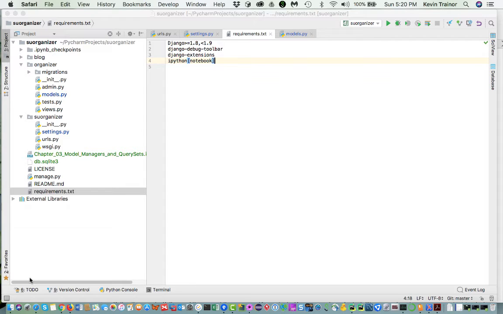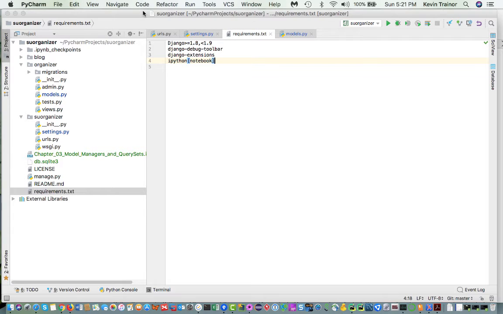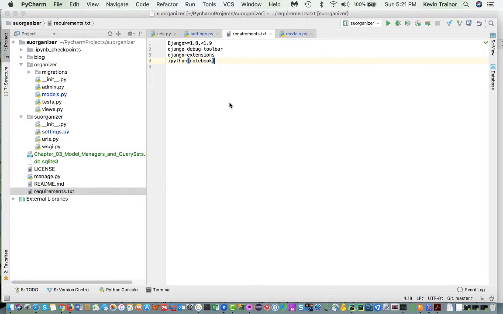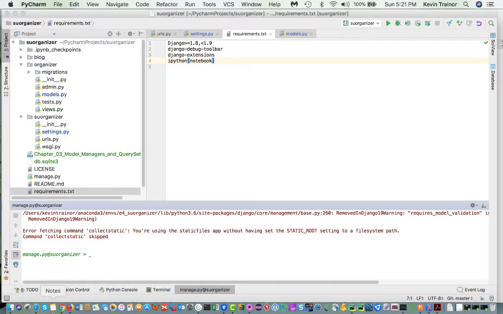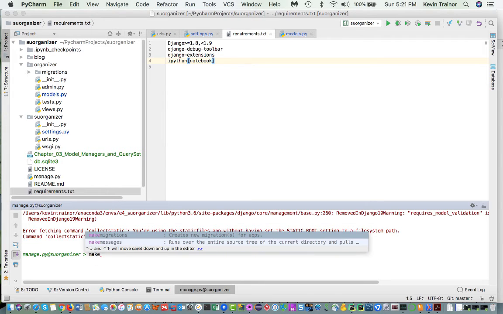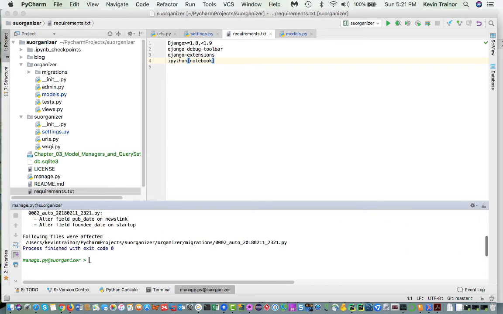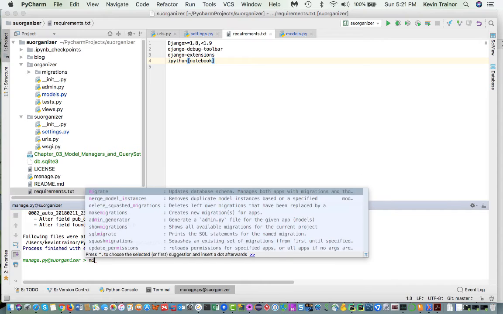So what did we forget to do? We forgot to migrate the database because we don't have a database. Well, we might have a database, but it's not a proper database. So let's go up, Tools, run manage.py task, and let's say makemigrations, and then let's say migrate.